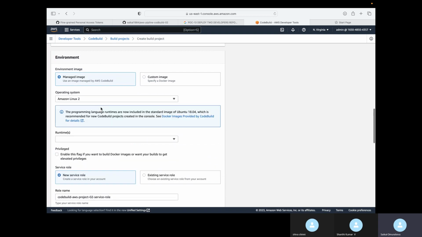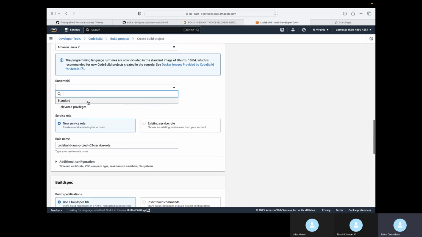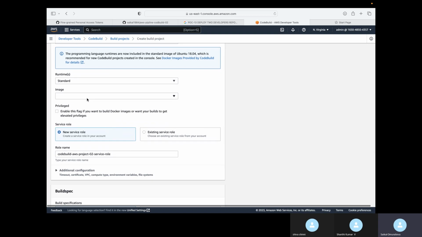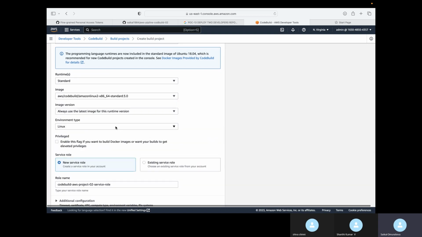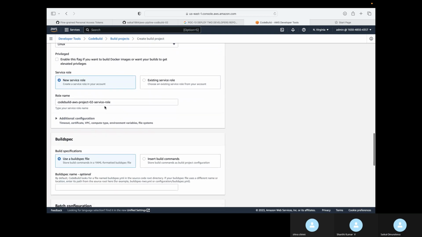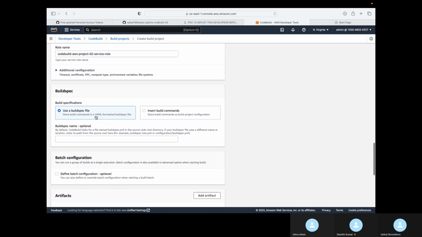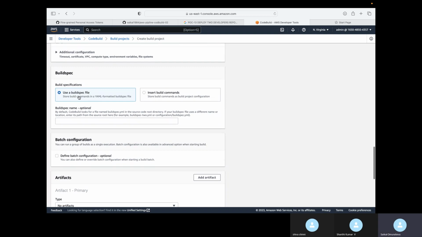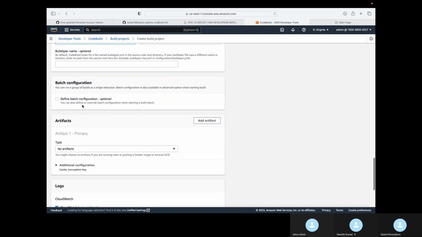Operating system, I will choose Linux 2. Runtime, the standard. Image, choose the 3.0. This is my new service role. It gives the name called build AWS project 2. I will use my build spec file.